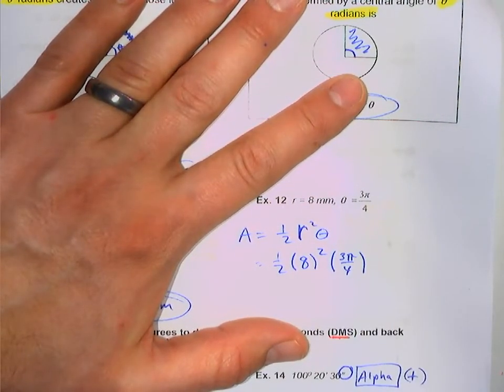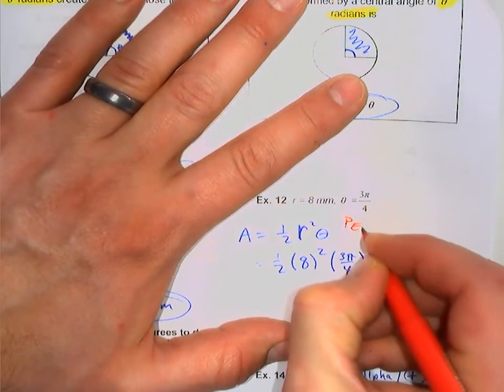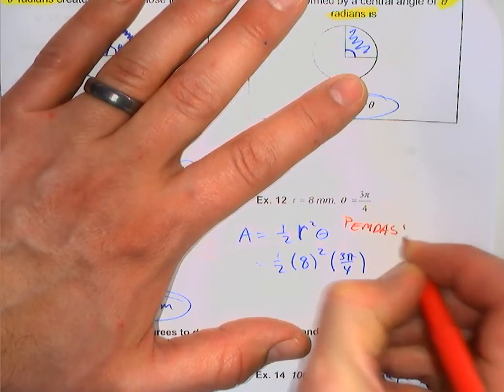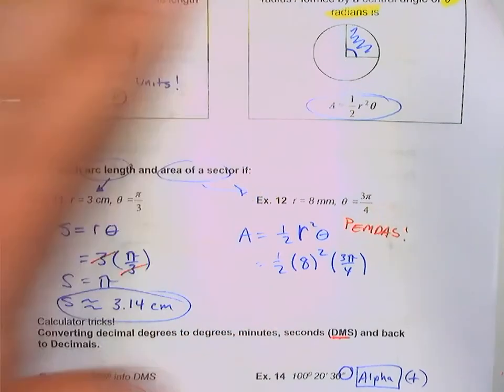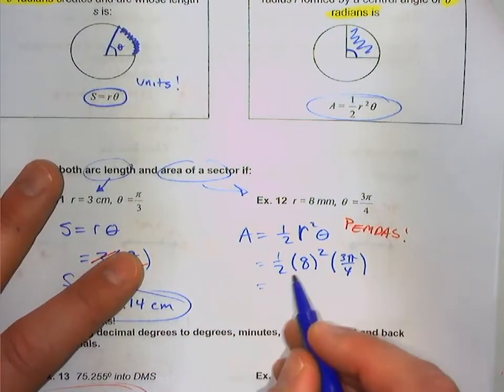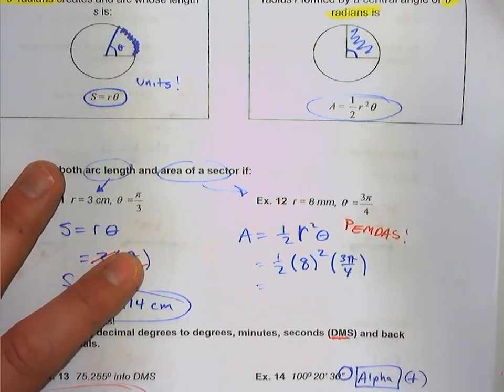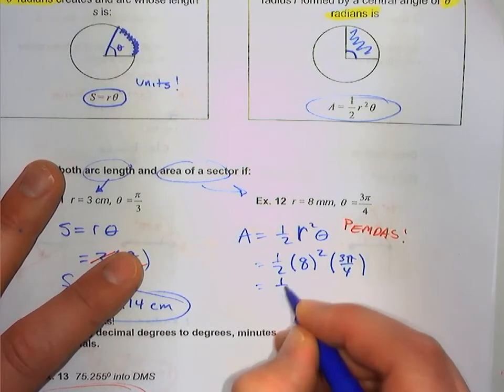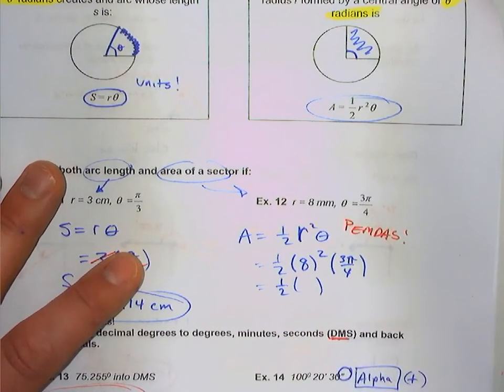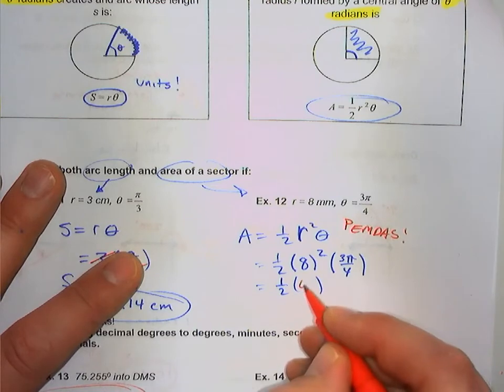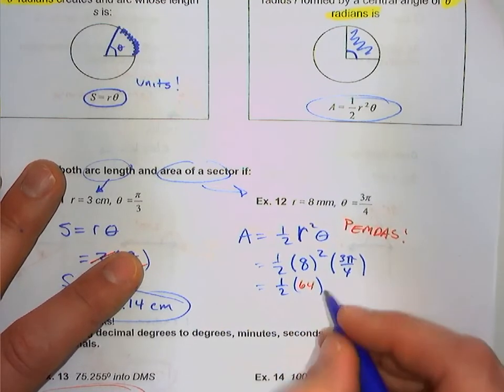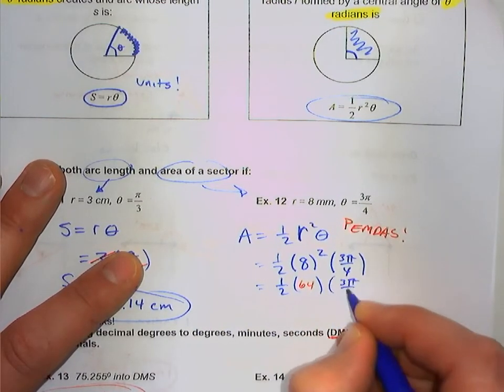And then we do some simplifying. When you simplify, please excuse my dear Aunt Sally. Okay, we've got to do our exponents first. So don't take 8 and divide by 2 and then square it. We've got to square it first. What's 8 squared, y'all? 64. Got to do that first.